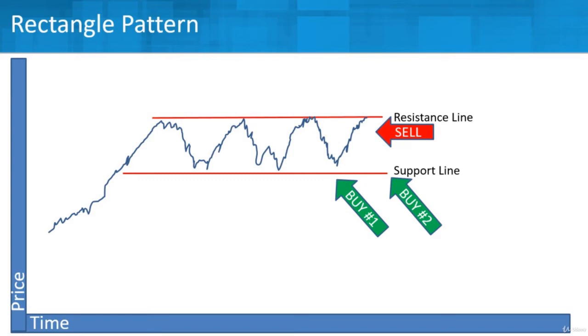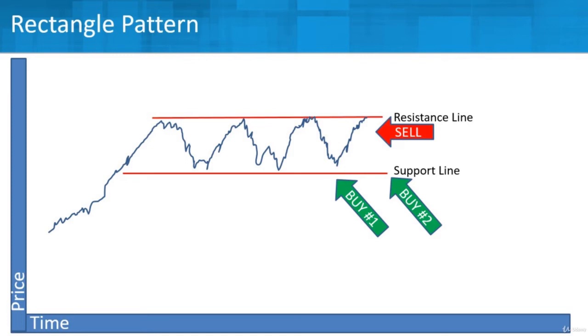If you're looking to sell the security, one thing you can do is do a lot of trading instead of waiting for the trend to go back in a certain direction. You could just trade frequently within the rectangle. So every time it comes up to a resistance line, that's where I'm selling. So I would be buying, let's say, at the support lines, let it have its run up, sell it to take my profits, let it come back down. Right now I'm out of the security.